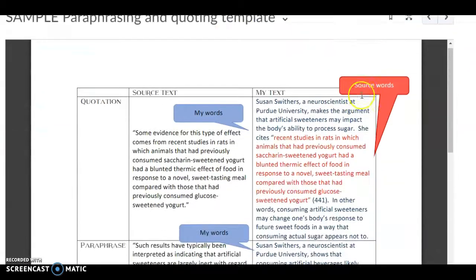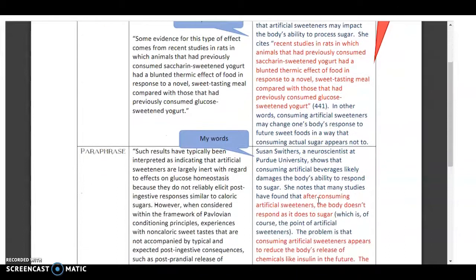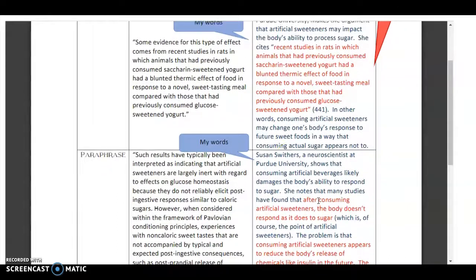Okay. So what you want to do is take text from your scholarly article that you're using and then work it into a quotation that's cited appropriately. So you can see here we still have an introduction to that quotation and an explanation of the quotation, and the quote just remains in red here. It's helpful if you can color code it for me. If you can't, don't worry about it. I'll still be able to tell so long as the quotes are in the right place.